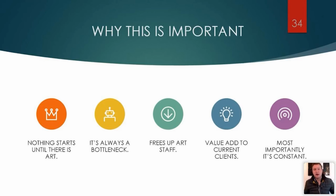Value add to current clients. What that means is, let's say you're dealing with a lawn care business, and the only logo that they have is what they've got on a website or a business card creator, and that's their branding standard. They don't have it in a vector file format or a PDF or a JPEG. The cool thing is that's a value add: you could take a picture of that business card, send it off to us for revectorization at $18, and then charge them $50 for the root file. It could be a really important value add. And most importantly, it's consistent. Having that reliable source, that's us.